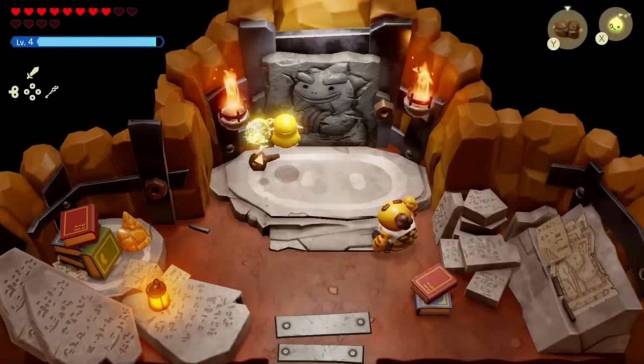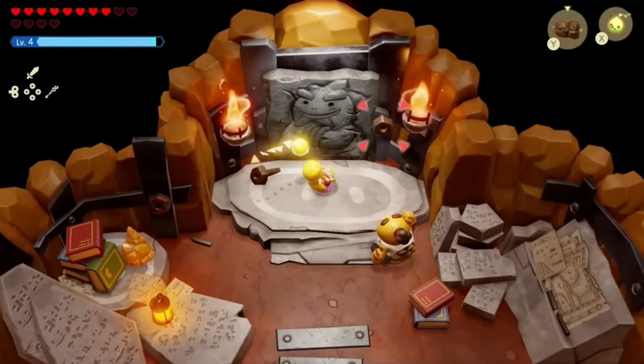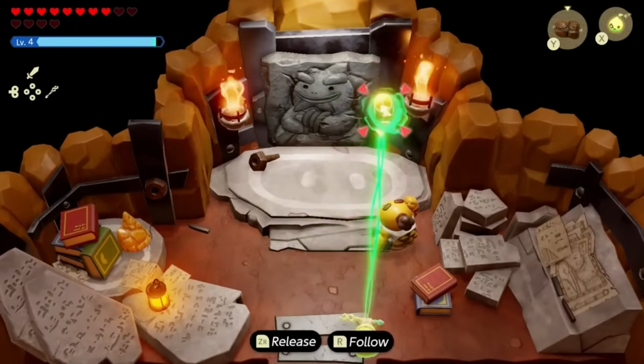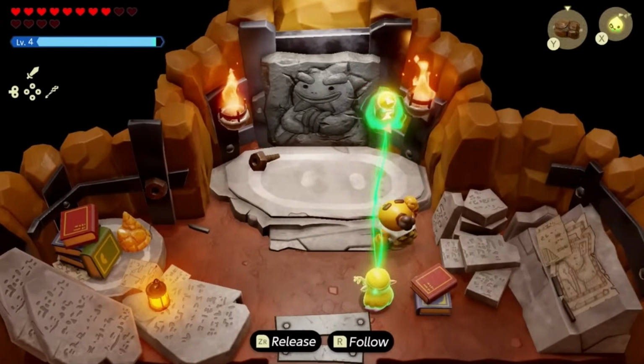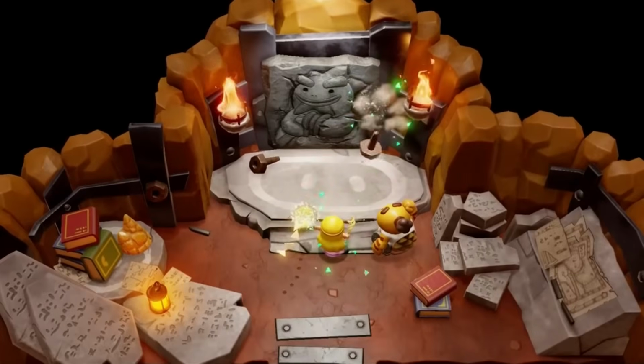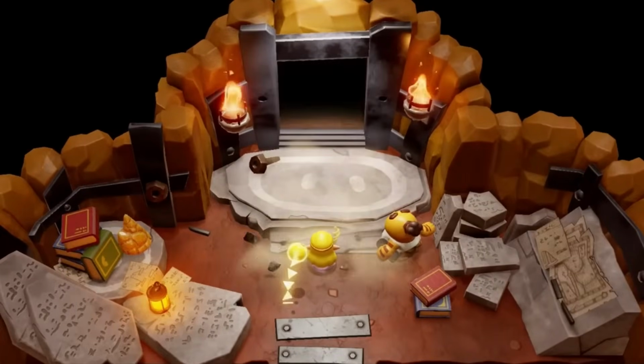Well, you see this? Look, there's a screw over here. That's a clue. And he also told you about removing it. Oh, and you can Z-target that. How crazy is that? Let's pull it out. And I broke your dad's portrait.